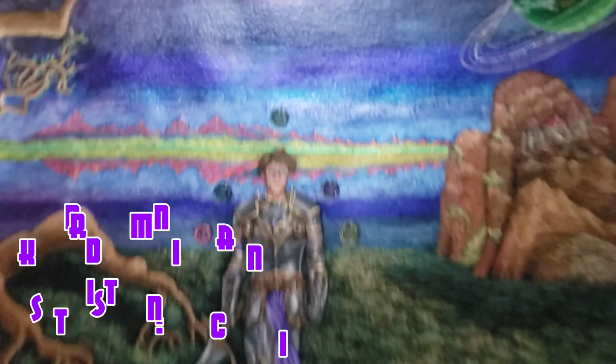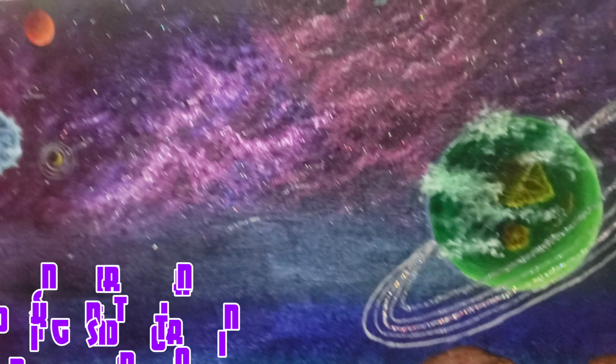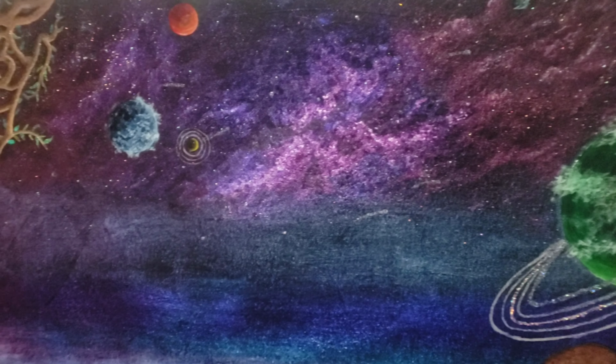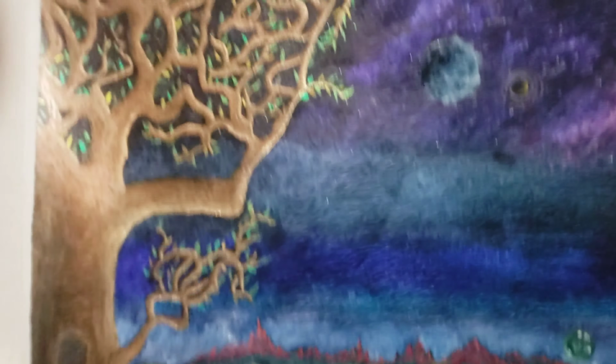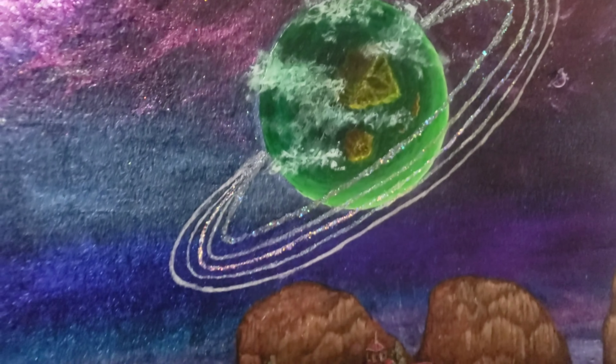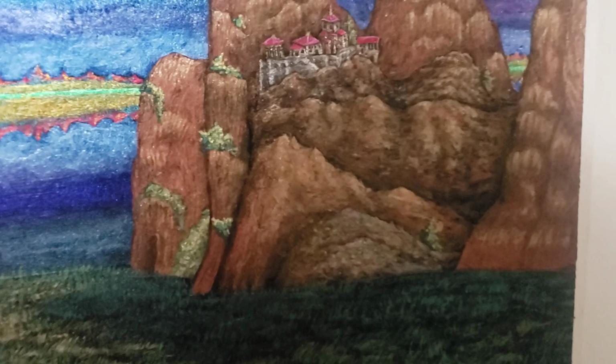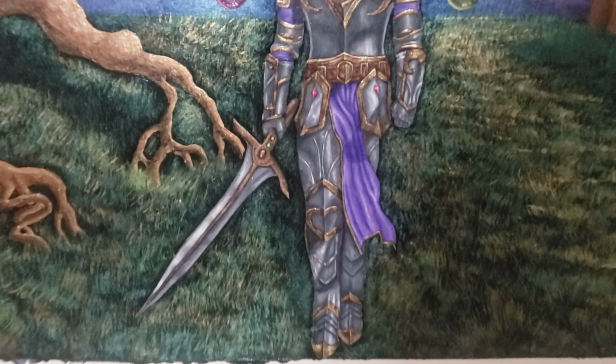So I have another painting for you guys today, and I did this one back in November for a friend of mine. As you could see, I got the space up there. I used a lot of the Uli reflective metallic and color changing paints, and you guys can kind of see the holographics that I put in space to be like the stars. And then I got my big planet there with the rings and the mountains. And then I have a monastery up there in the hills, lots of grass, and the light from the sky shining down on the grass.